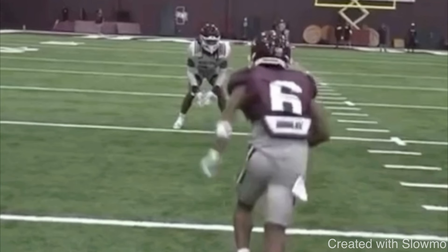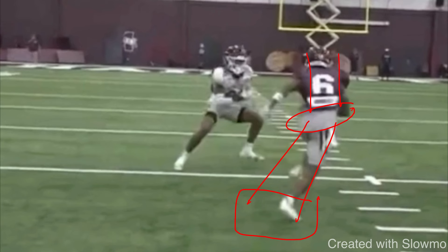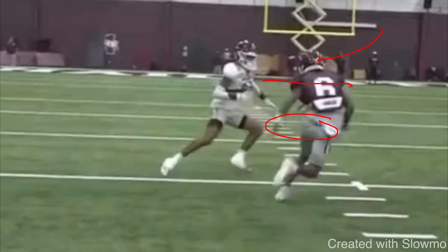Two coaching keys — because I'm not just going to tell you to keep a good pad level. What can you think about when running routes to perfect this pad level position? I tell my wide receivers to act like you're pulling a sled. They have a slight forward lean — that's what we want going up to the break point. Another thing: keep your chin down and your chest slightly ahead of your waist. When your chin is down and your chest is forward, you're not going to raise up, or at least you'll feel the raise up more. Great job by Calvin selling vertical and creating separation on that out.